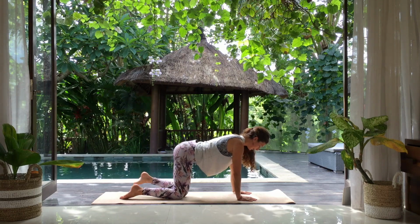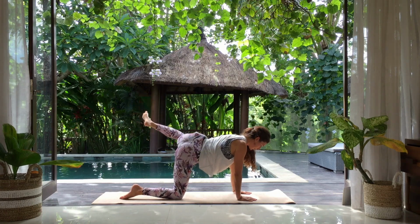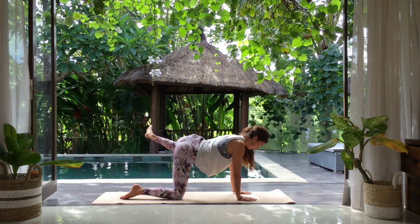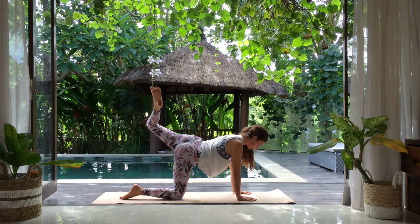Reversing this, inhale, left leg lifts back. Keep the leg bent, open to the side. How much space can you carve out? 2 more like this. Last one. Big circles.